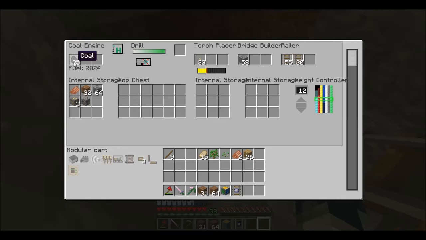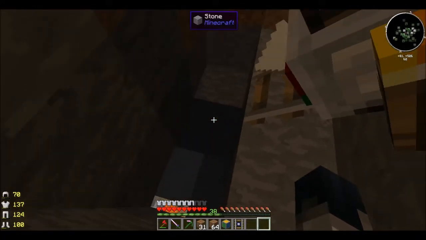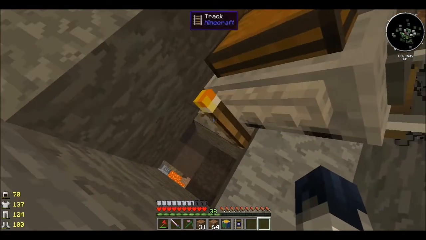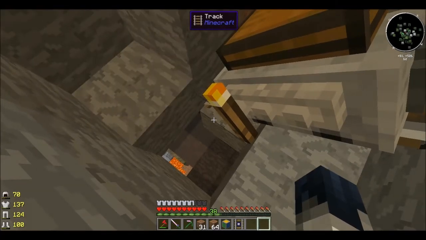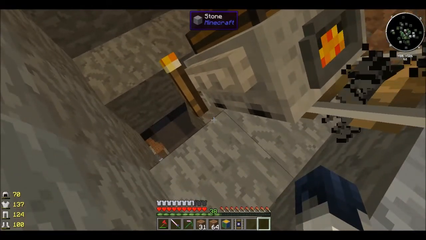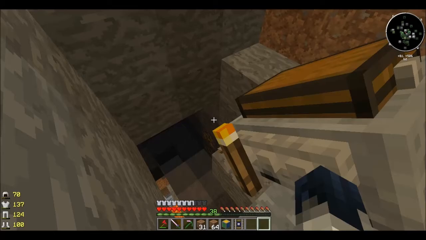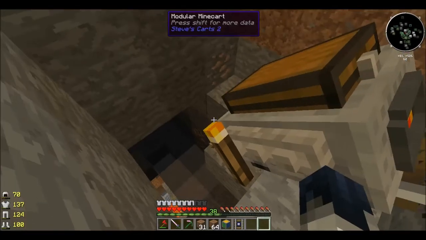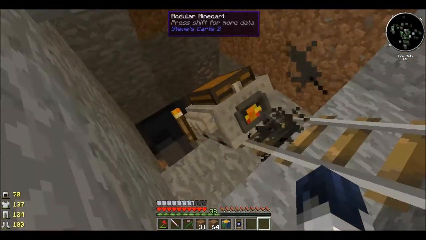no tracks, it has no inventory space. Okay, you can see that it's going on the section where it has no bridge, and it will build a bridge by itself. And that's cool. If we ever need to modify this cart, we can do that, but I will show you that later on. So I'm really happy that this thing is working.